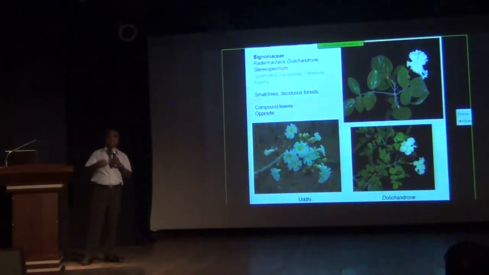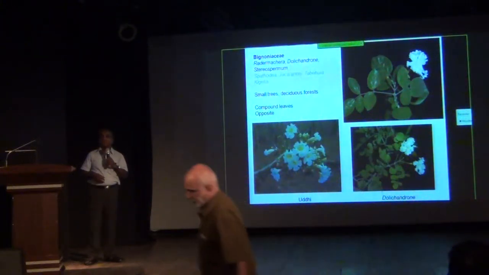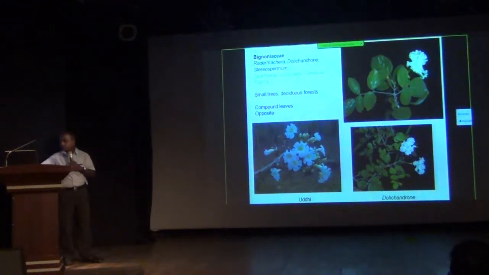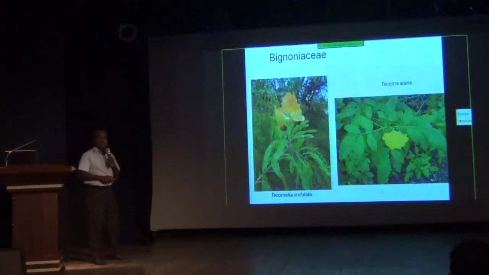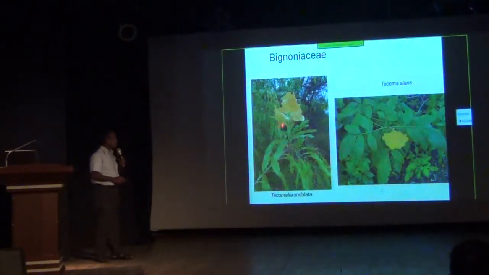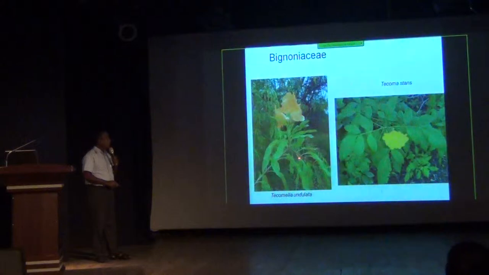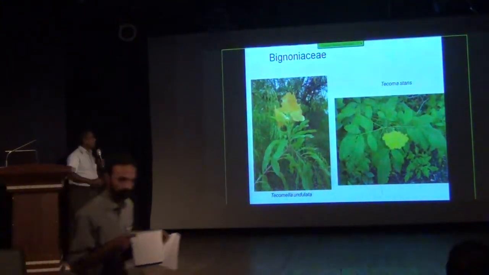And you can say that this is related to Jacaranda and Tabebuia, which we have in Bangalore. Jacarandas and Tabebuias are from Africa and Central America. And of course, if you go to Rajasthan, desert places, you'll see another Bignoniaceae. Of course, there is no compound leaf in it, it is a simple leaf, but they are opposite, and you can see the same Jacaranda, Tabebuia kind of flowers. And you can say that this belongs to Bignoniaceae.